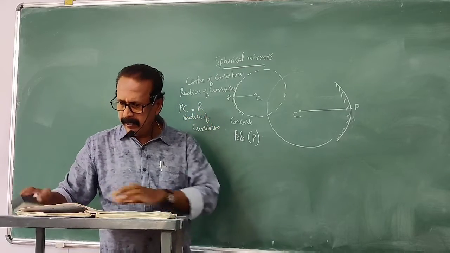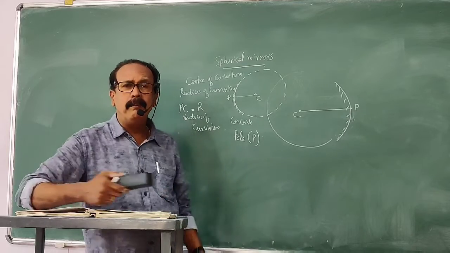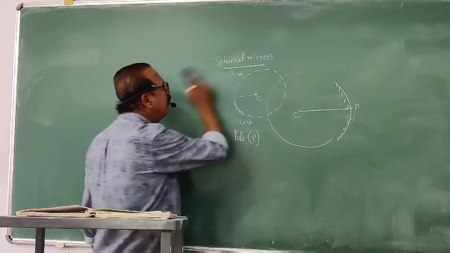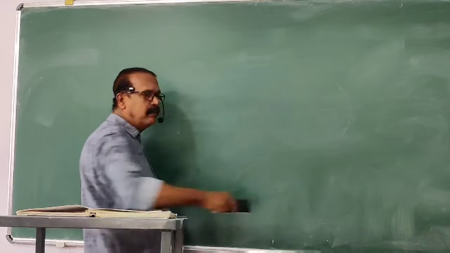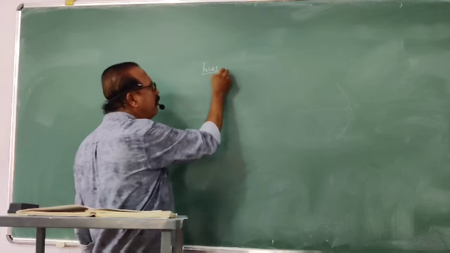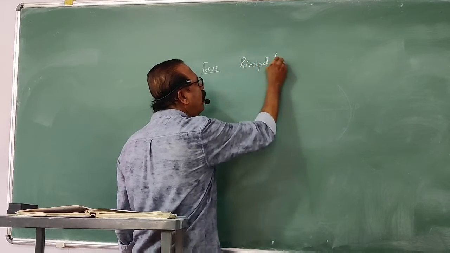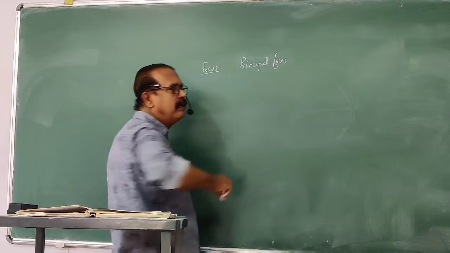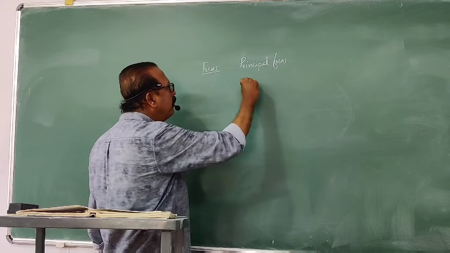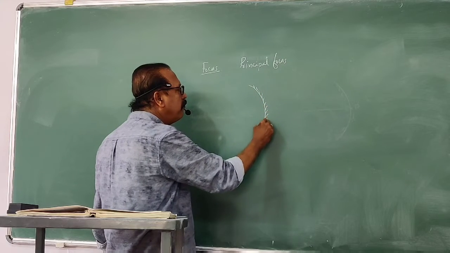Okay? Now, next is something about the focus. What is meant by focus, or otherwise called principal focus? Let us see the principal focus of a mirror, concave or convex. I call it focus, or I can call it principal focus. In short form, we call it focus. What is focus? Consider a concave mirror. I'll draw it for convenience like this. There are certain rules that you have to follow to draw it like this.